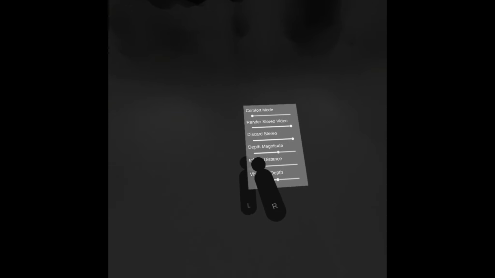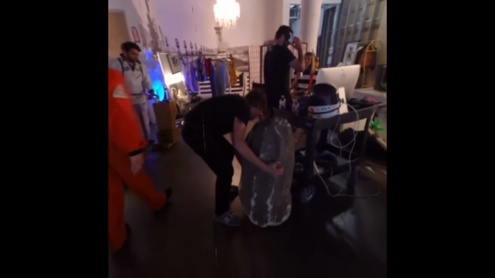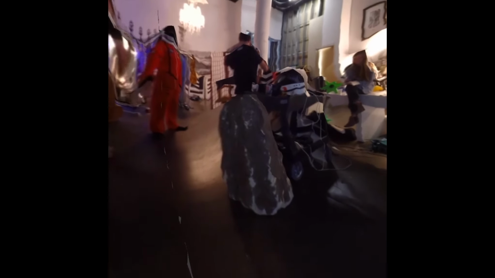Let's go ahead and just look at the depth map. So this rock looks pretty good here.